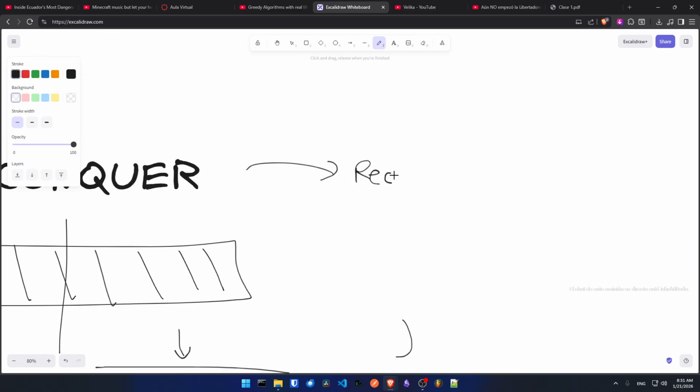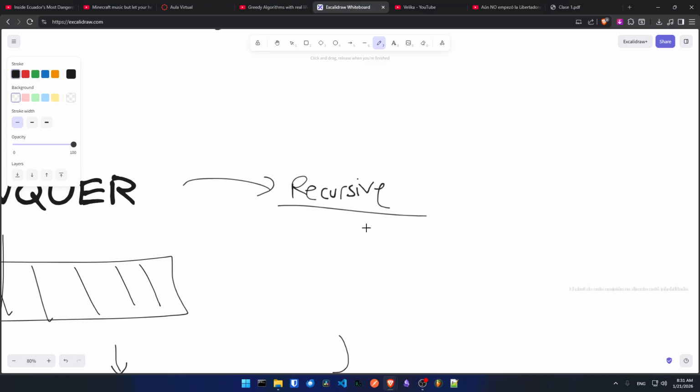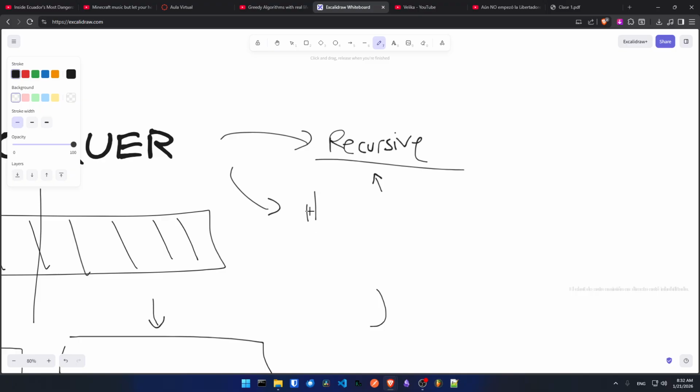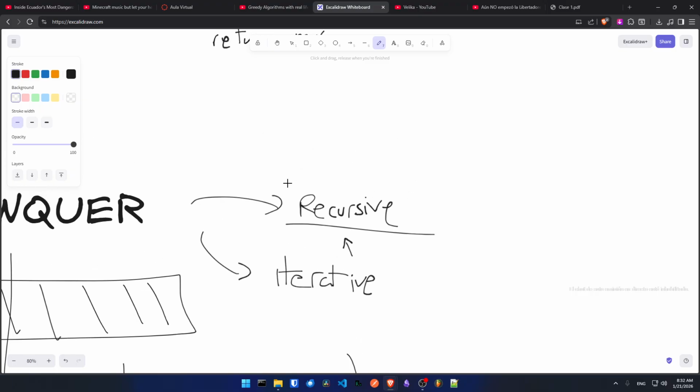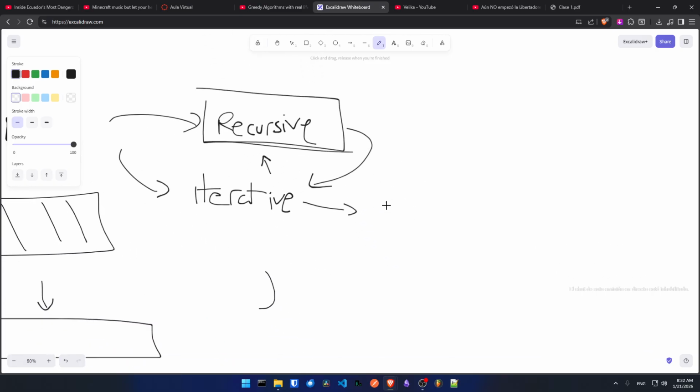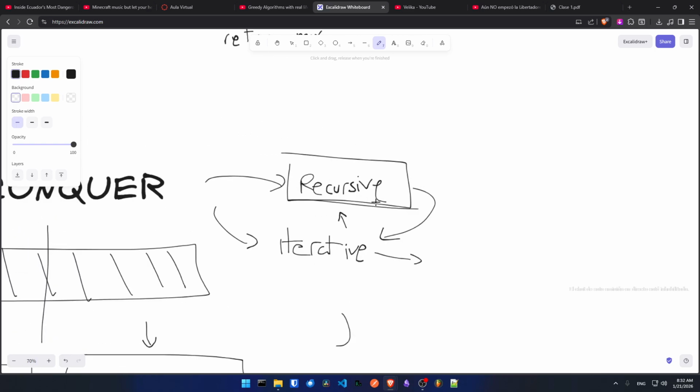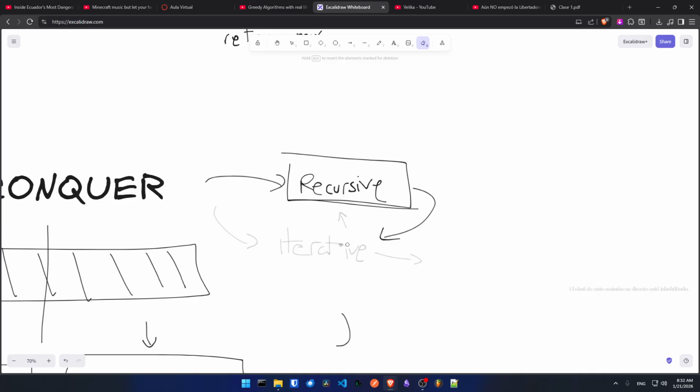You want to be recursive, because it is more human friendly for reading, and also sometimes languages are optimized for recursive functions instead of iterative ones. But remember that every recursive algorithm can be made iterative. Here you would use something called the stack, but for now, we're going to focus on doing these problems recursively.